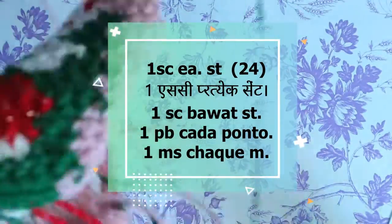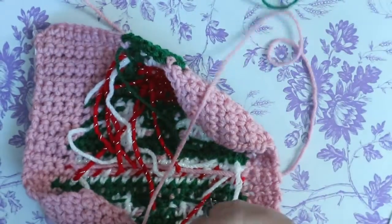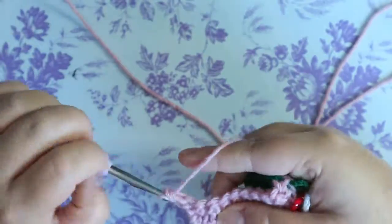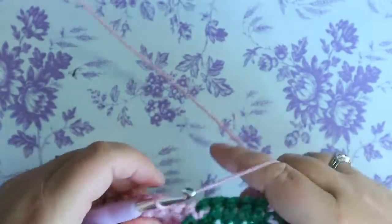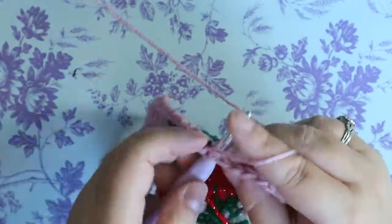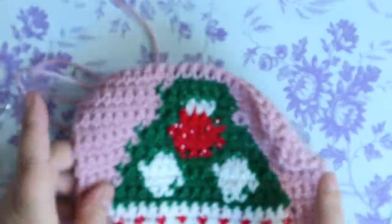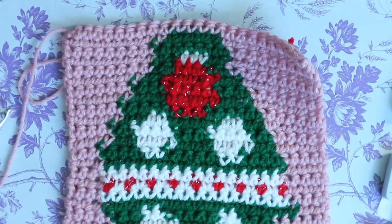Your last round is going to be in your base color only, so you can cut your green off with a tail. And with your base color only, you're going to do 24 single crochets, one in each stitch all the way across. That's my 24th stitch. So what you can fasten off, I'm going to fasten off.